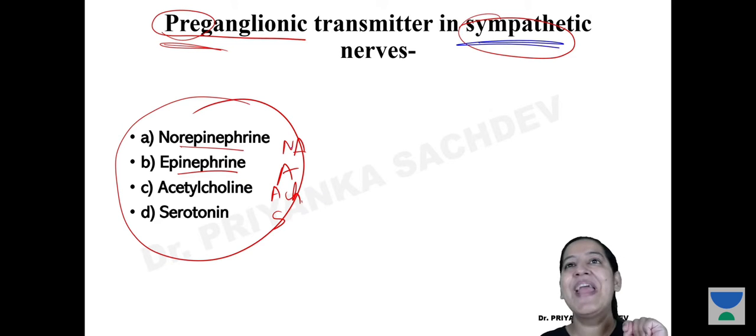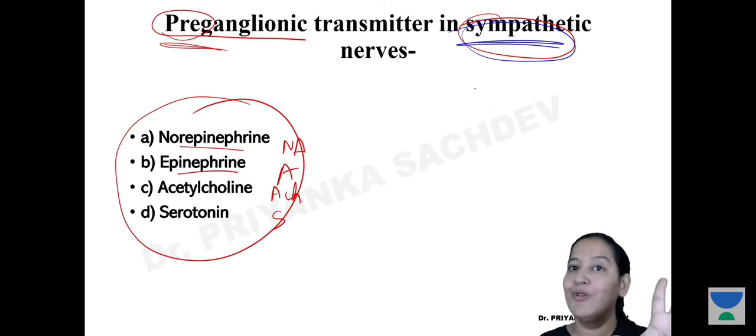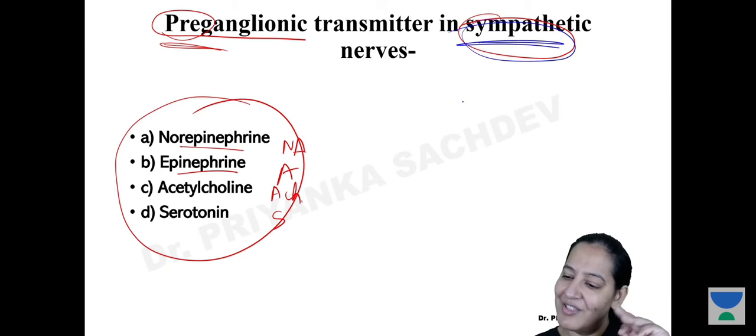What is the preganglionic neurotransmitter in simple? I'm not asking about parasympathetic. I've taught you the neurotransmitter chapter completely. Who will answer it? Saurabh, would you like to try? Rajat? Anyone else? Those who are listening, I can't see the names of the others. So anyone else want to try it?